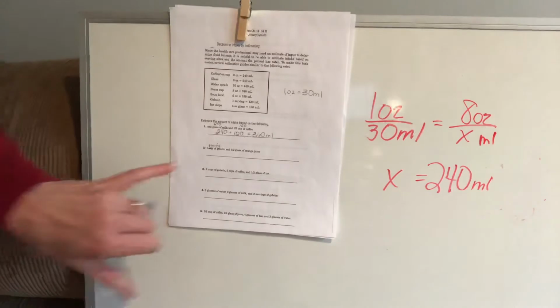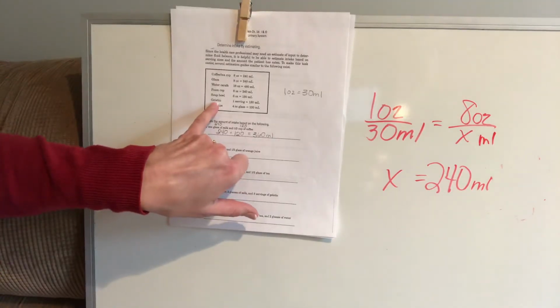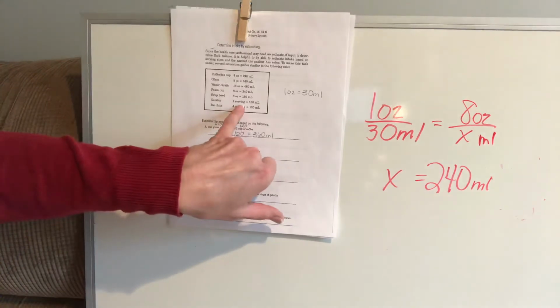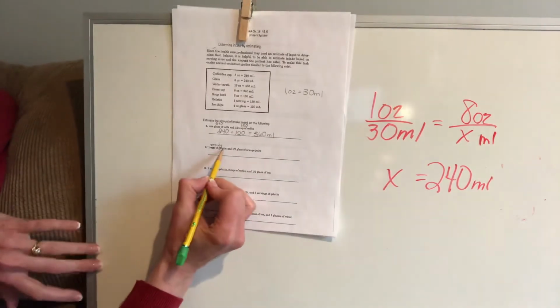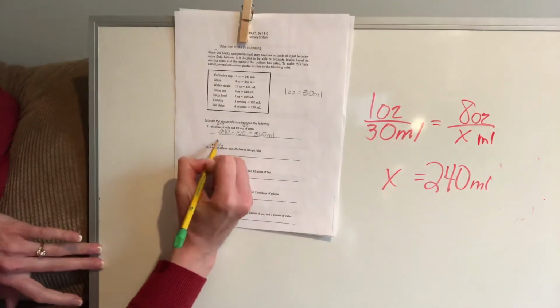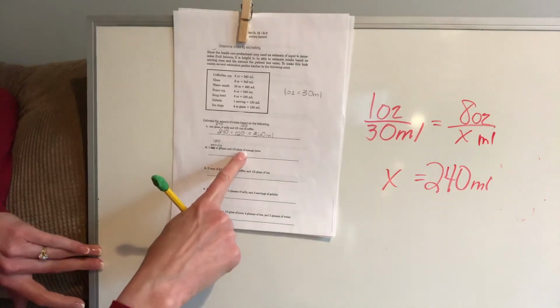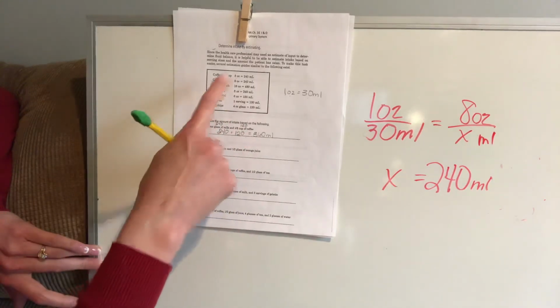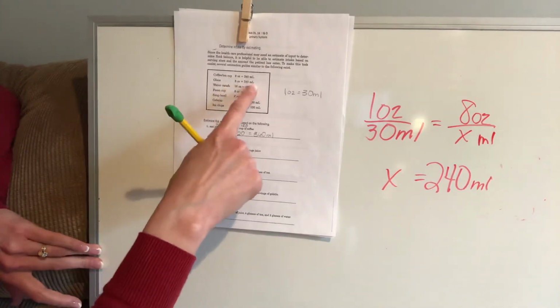So whenever you see the gelatin, please make sure that you go up to gelatin and you are taking it as a serving instead of a cup. So if I have 1 serving of gelatin, that's going to be 130 milliliters. And then I have a half a glass of orange juice. Go up here to my glass. And then that's going to be 8 ounces, which converts over to 240.